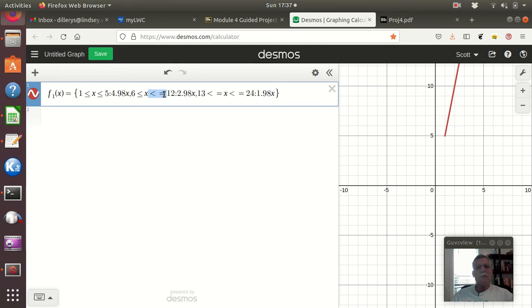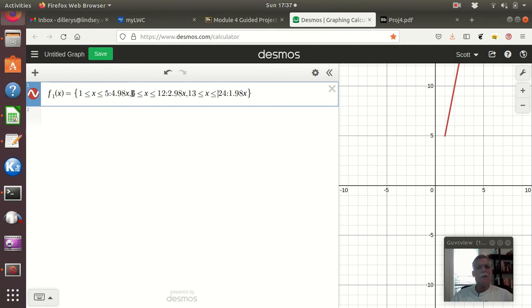And so I'm just highlighting each one of those and fixing it that way. Less than or equal to there, and less than or equal to there. So it seems to be happy. It says it's plotting it.